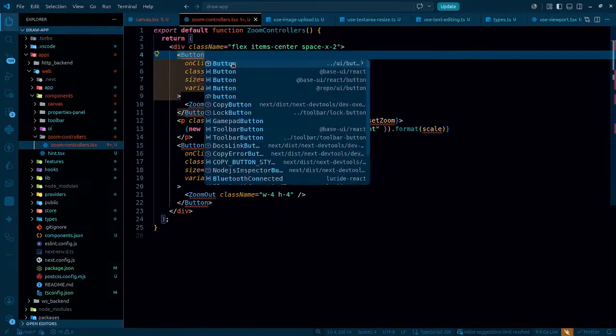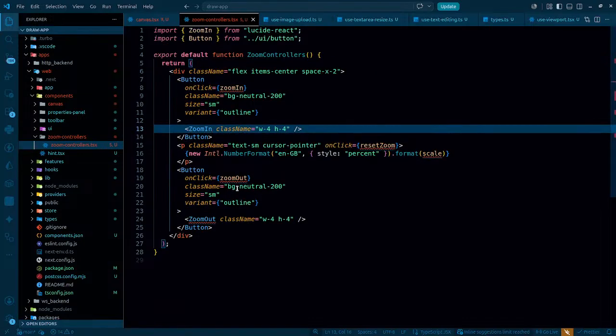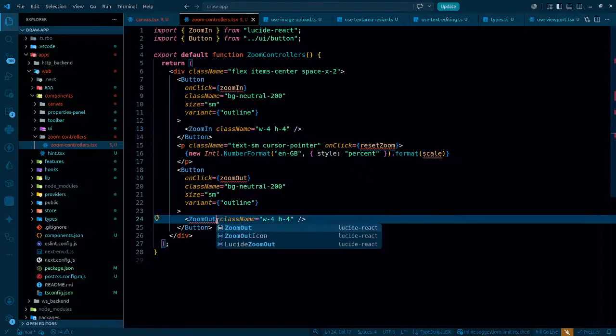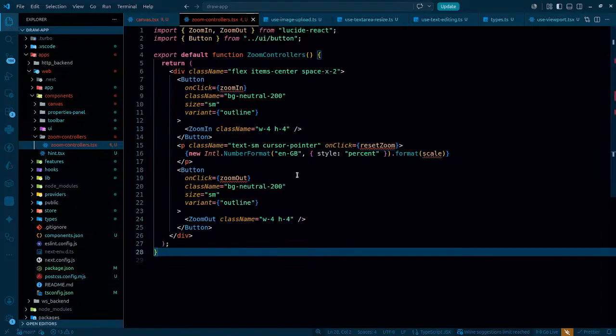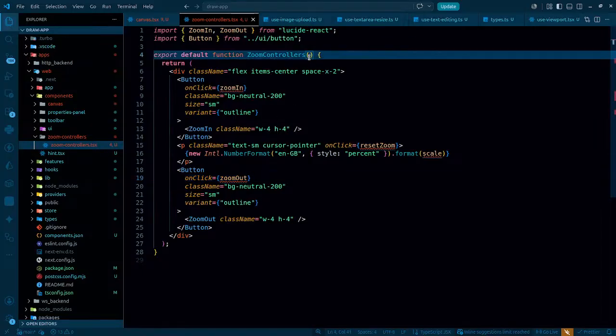Let's get the button. Zoom in is going to be coming from Lucide React, and zoom out. Alrighty, we have the zoom out function over here that is responsible for zooming out, and hence I'm going to need a zoom in and a zoom out.